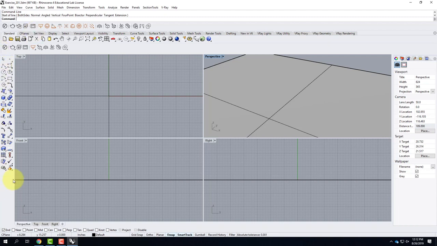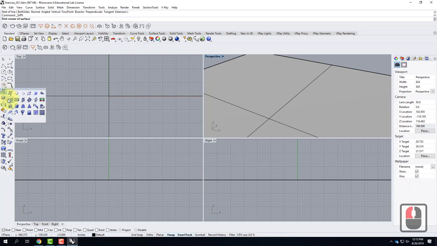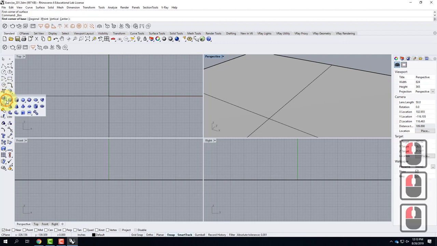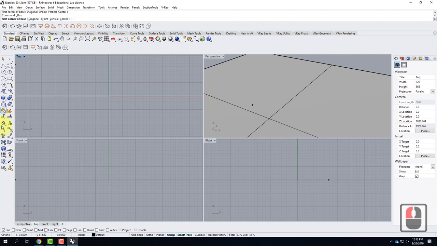On the left side here, we have our most commonly used tools. You'll work with those a lot. It's important to note that on things like here, the surface tool, there's a little triangle in the corner. If you click on the triangle in the corner, there's a bunch of tools hidden underneath the primary tool. This is something that the Adobe suite does a lot of, where they hide other tools underneath. So if you're creating a surface here, you might be interested in the surface from three or four corner points, but you also might be interested in a rectangular plane. A rectangular plane created with three points, a vertical rectangular plane. So you see that there's lots of options available underneath the one rectangular plane. Same thing with the box tool, for example. If I click the triangle next to it, besides a box, we have cylinders and spheres and cones and pyramids and that sort of thing as well. So it's just important to be aware that those exist underneath our tool sets there.